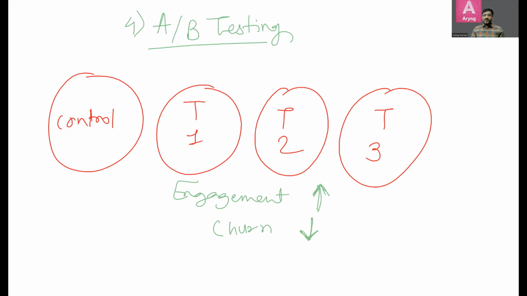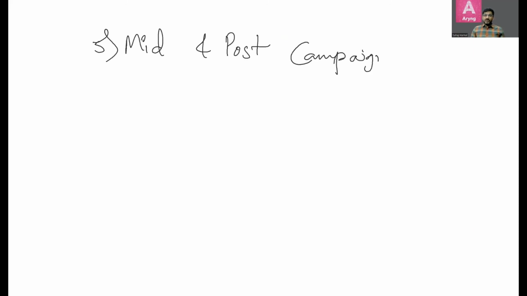Now, even after doing all the campaign planning and finally launching the campaign, the project doesn't end there. Without campaign analysis, you will not be able to know the short term and the long term impact of your campaigns. So, to realize the full potential of your campaigns, it is also important to do a campaign analysis. A mid campaign analysis helps you know whether the campaigns are running as expected or if there is an unexpected event. This way, you can tweak the campaigns in between. For example, you may realize that there are certain channels that are outperforming the others. So, you would want to adjust your channel budgets accordingly.